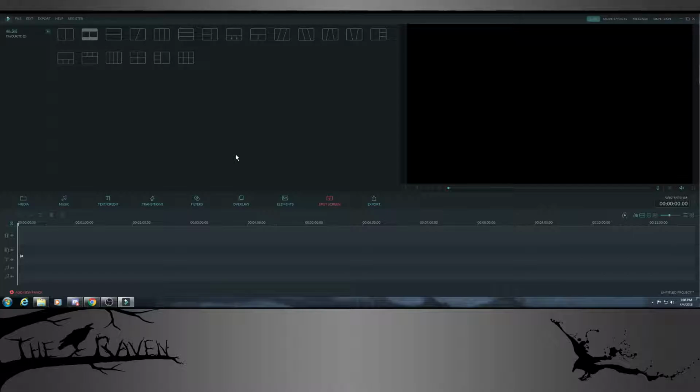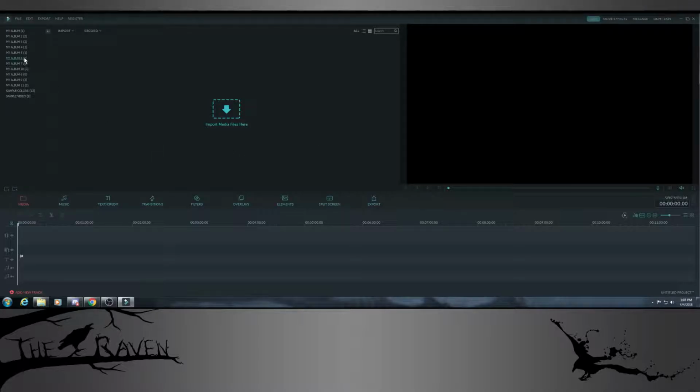Because I do widescreen, this isn't a great option for me because I do have to record with an overlay or do the cinematic black bars, which I'm not a huge fan of. I'm not a fan of that, so that's why I do the overlay. So it doesn't look really good when I try to do the split screen. So I just kind of stay away from that. And then you have your export button to export your video into your preferred file format.